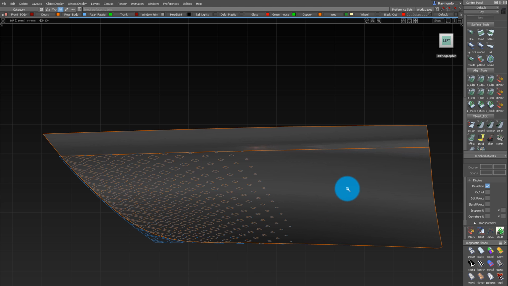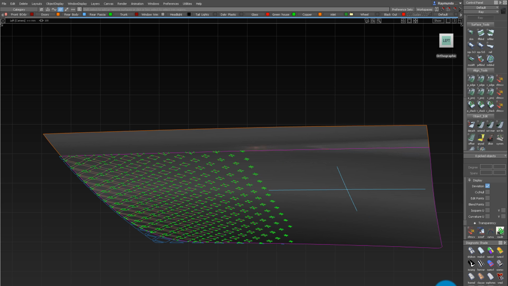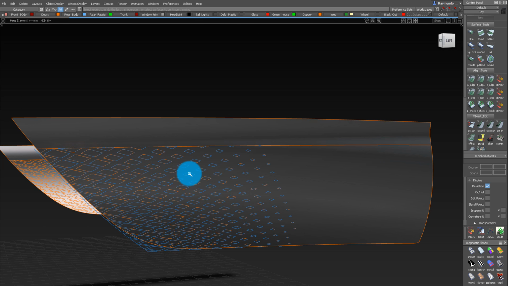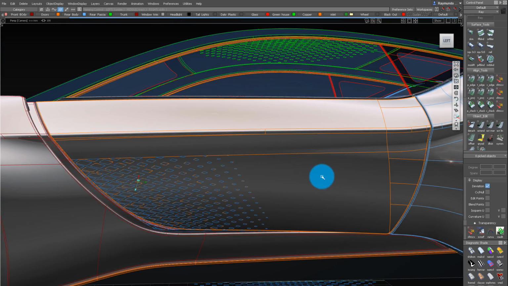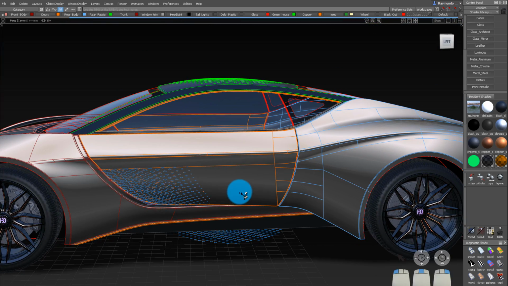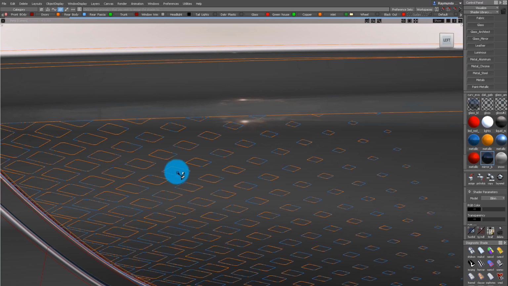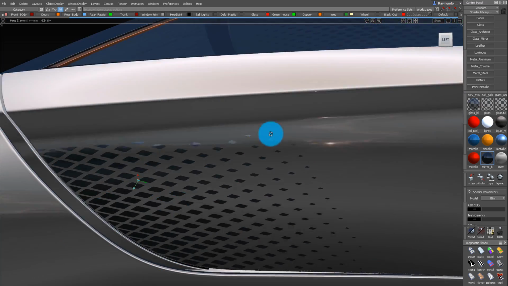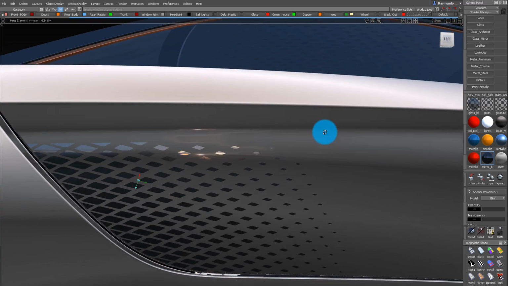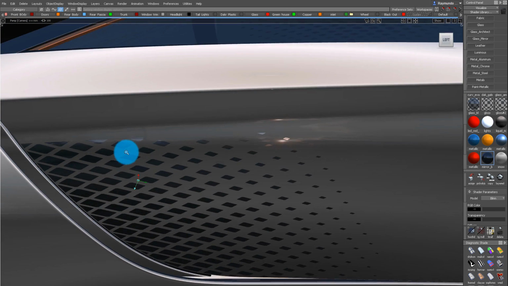Then instead of trimming it, or instead of discarding the other one, I'm gonna divide it. Then let's unhide, and we'll color it. We'll do it black.